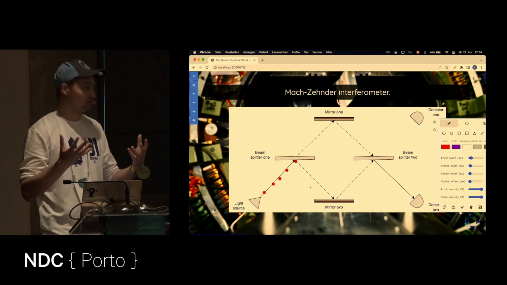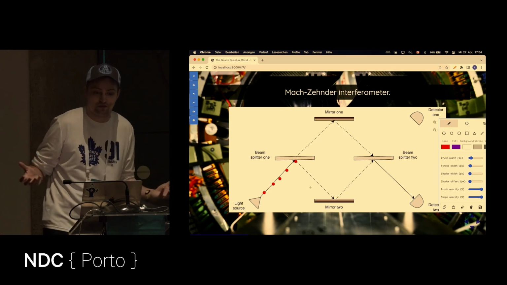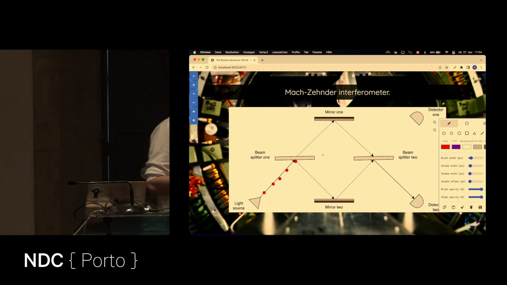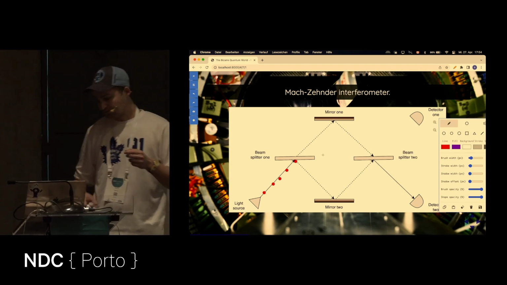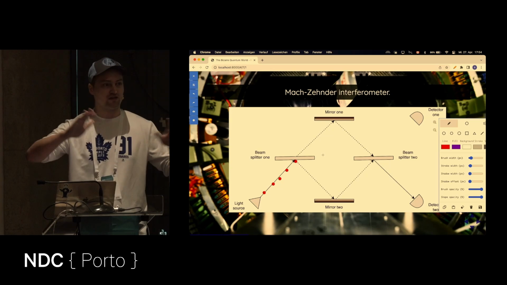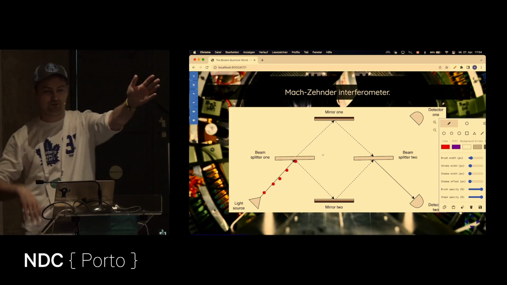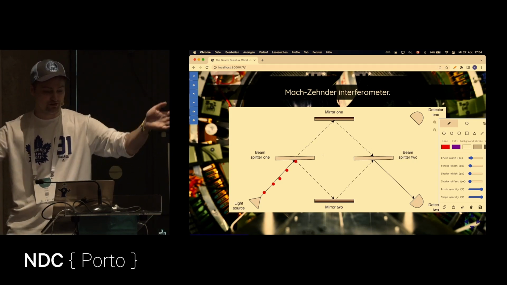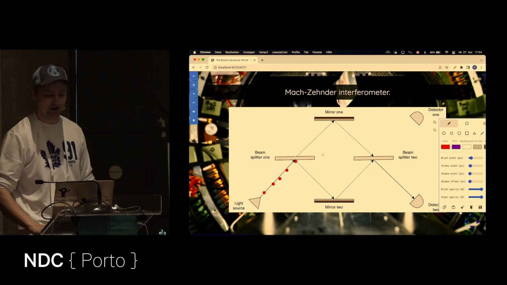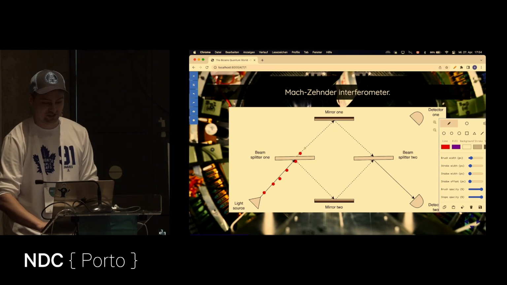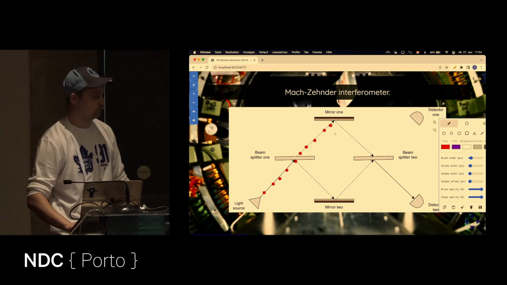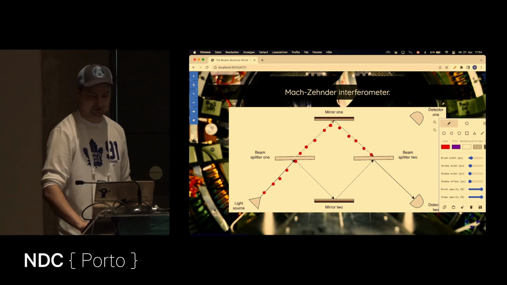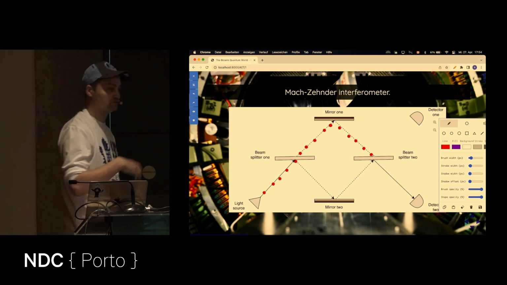So the logic would tell us, the common sense would tell us, that it has to go one way or the other only. And it doesn't seem like it's a huge problem, because if you think about the beam of light, it's made up of many, many photons. So if some go this way and some go that way, then things should average out, and we should still have the beam splitting behavior happening, right? So let's go with this idea. So let's imagine that the photon, this particular photon, went this way, right? So it goes to the mirror, it reflects from the mirror, and it approaches beam splitter number 2.